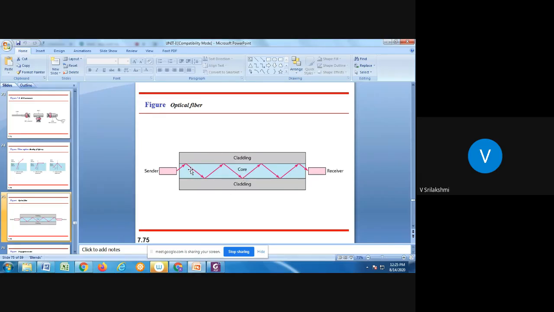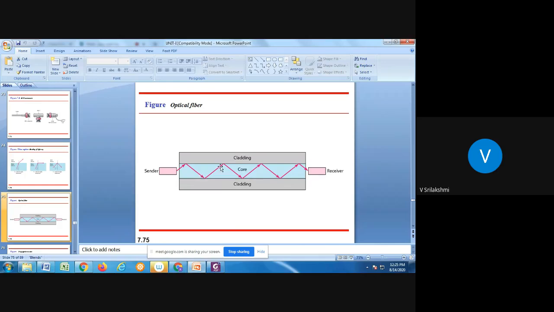So now this optical fiber cable consists of one beam, which is nothing but the optical beam. That beam should be surrounded with a cladding. So whatever light beam is sent, it will be passed like this. See, it has an up and down arrow direction, so the light will be sent in this particular manner.